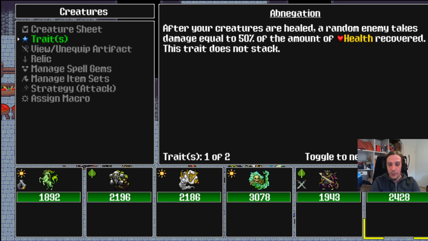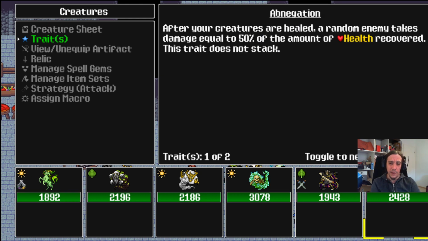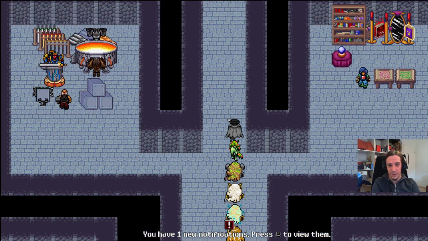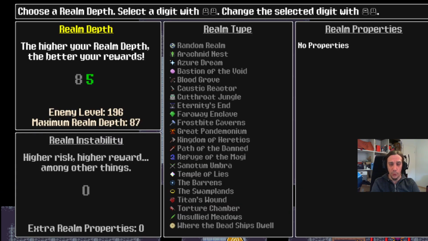Nice. And last but not least, I also made it so that random enemies get damaged when we heal, and also when we have a resurrection happening, we are resurrected with additional health, and if that is happening to overcap stuff, we get this on the top. It doesn't work as good as I wanted it to. Especially the health regeneration effects are just a little bit, well, I would leave out a few of those, but overall it works out quite decently.